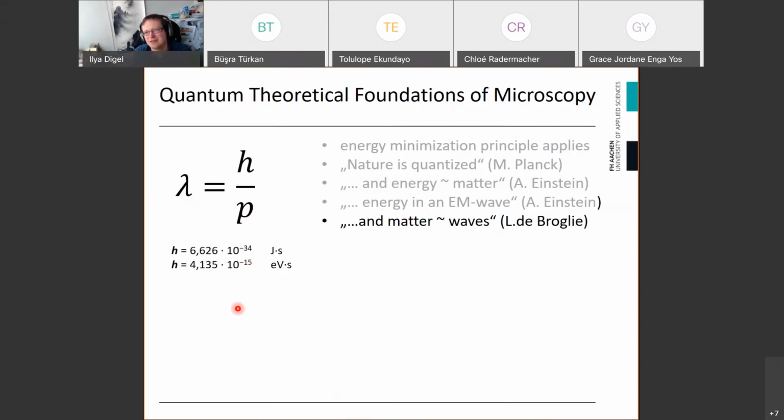Obviously, the first thing we can think about would be electrons, and then next protons, neutrons, and some other particles. So actually, it can go further. And indeed, this idea has been realized in electron microscopy, as you know, and of course, most of you know that electron microscopy indeed brings much higher resolution as compared to the photon-based systems. And here the equation explains why electron microscopy is better.